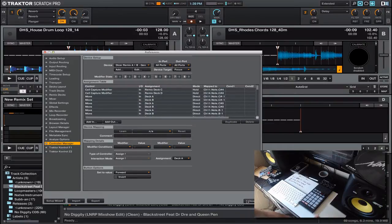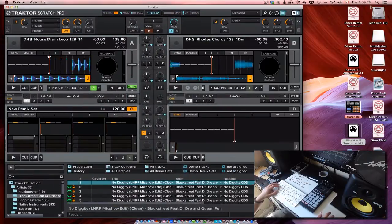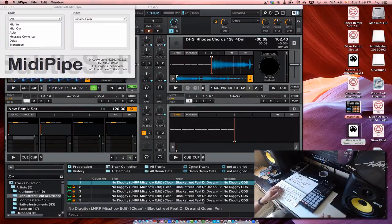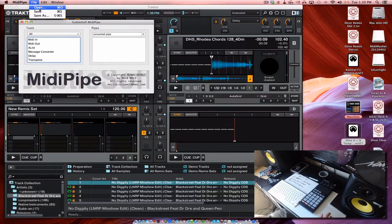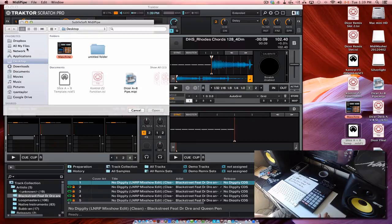So right now this is just set to all ports. What we need to do is actually open Midi Pipe so we can set our import to Midi Pipe, and I'm going to show you how you can open the right configuration for Midi Pipe as well. We're going to close this, and we're going to open Midi Pipe. So this is open. We got a blank template here. Again, the right file will be in the DJ Tech Tools link that I'll provide here.